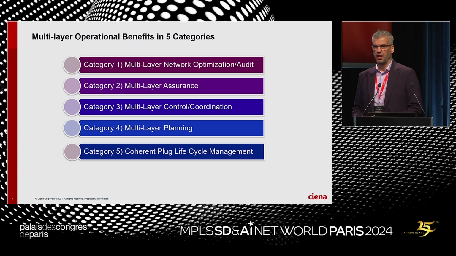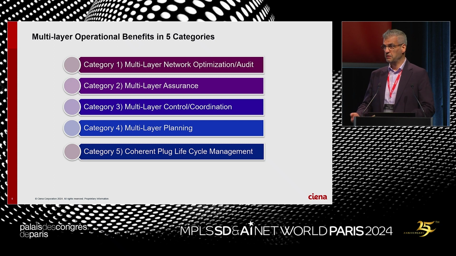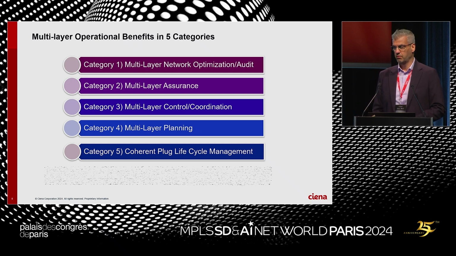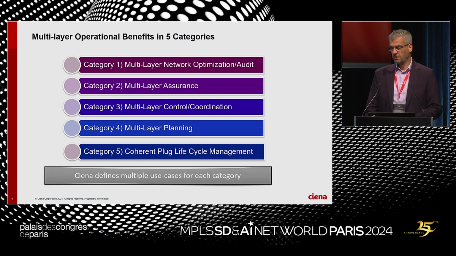I have a pluggable, I have to detect it, I have to inventorize it, bring it into the ecosystem of the controllers, and after that do everything that I am able to do with a normal transponder. I have to be able to do creation of service, modification, monitoring, and so forth, and we will go through that. As I mentioned, Sienna defines various very concrete use cases for each of these categories. If you are interested in seeing what those categories are, please see me at the end of this presentation. We can go through it together.